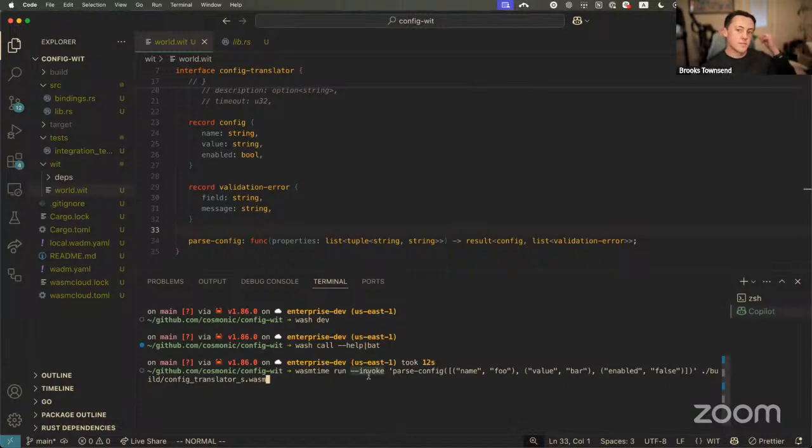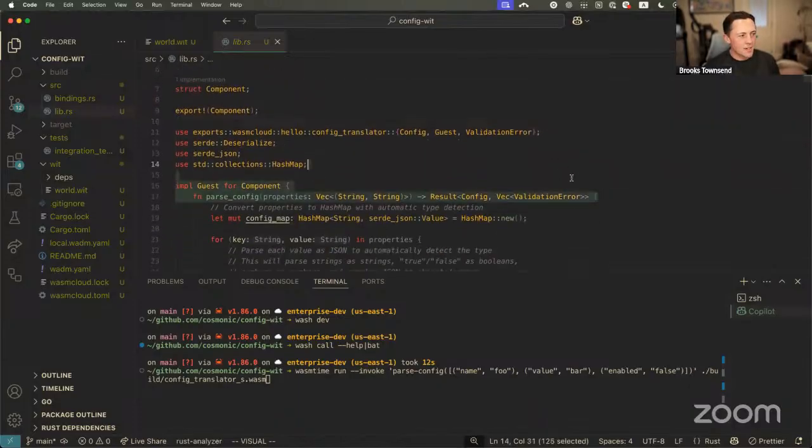So it's not just a CLI that you're running, you're calling a function on a reactor component. I know these are a lot of WebAssembly words, but basically you're exporting a function and you want to call it. And the really cool thing about this flag is all you need to do is write the function that you're calling.